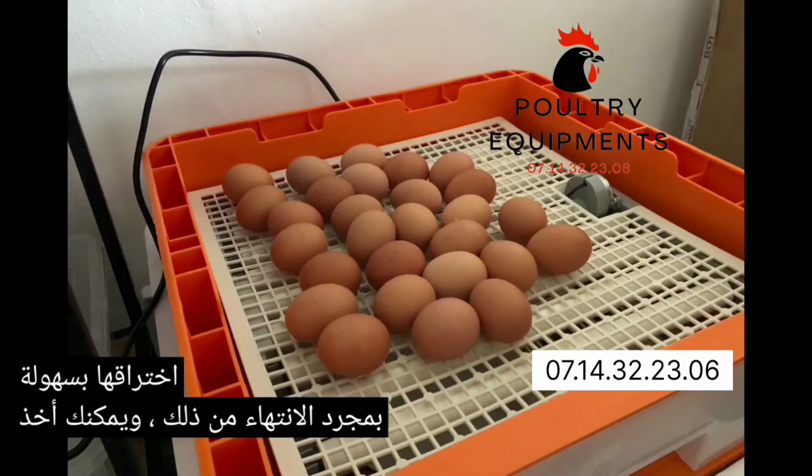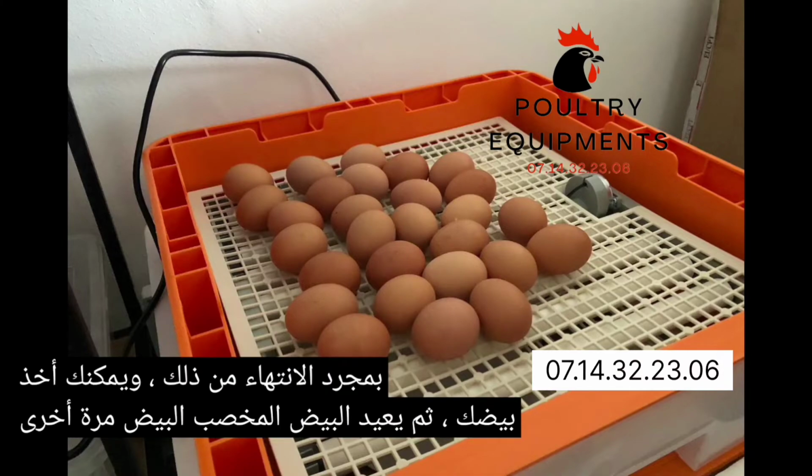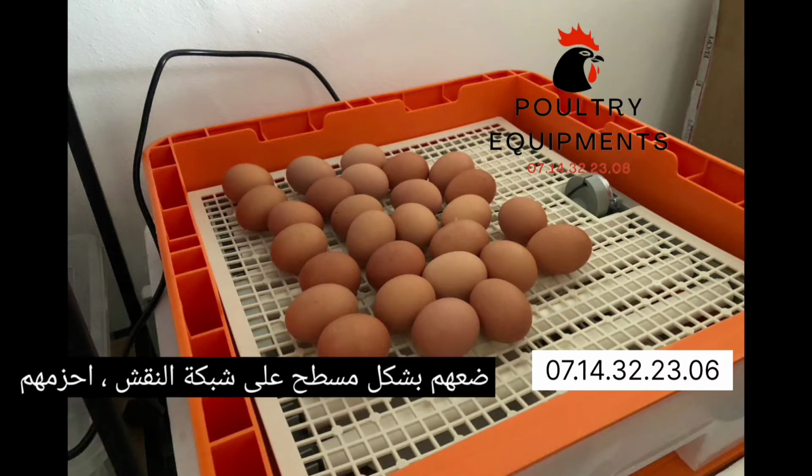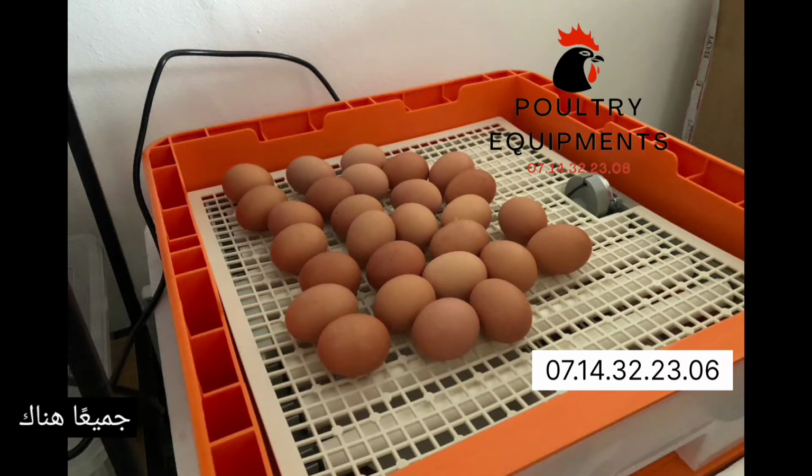Once you've done that, you can take your eggs, the fertile ones, put them back, lay them flat on the hatching grid, pack them all in there, and get ready for the hatch.